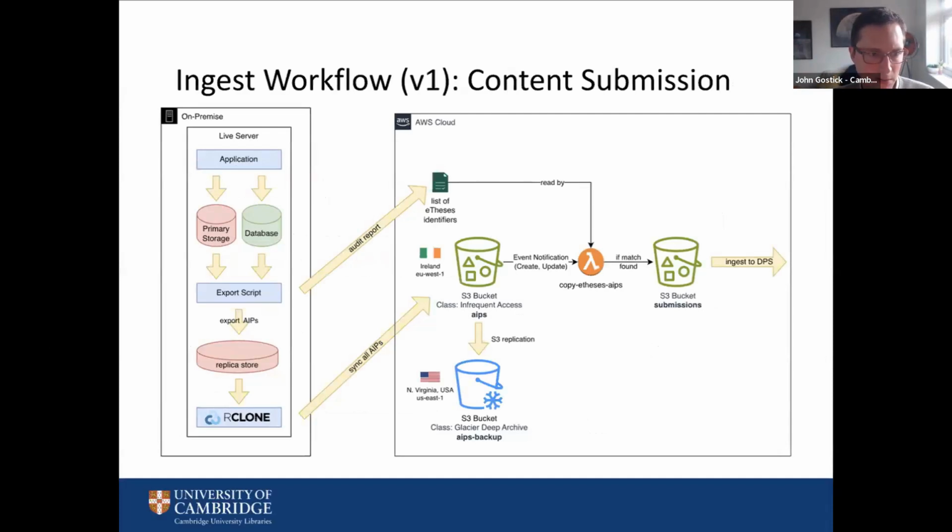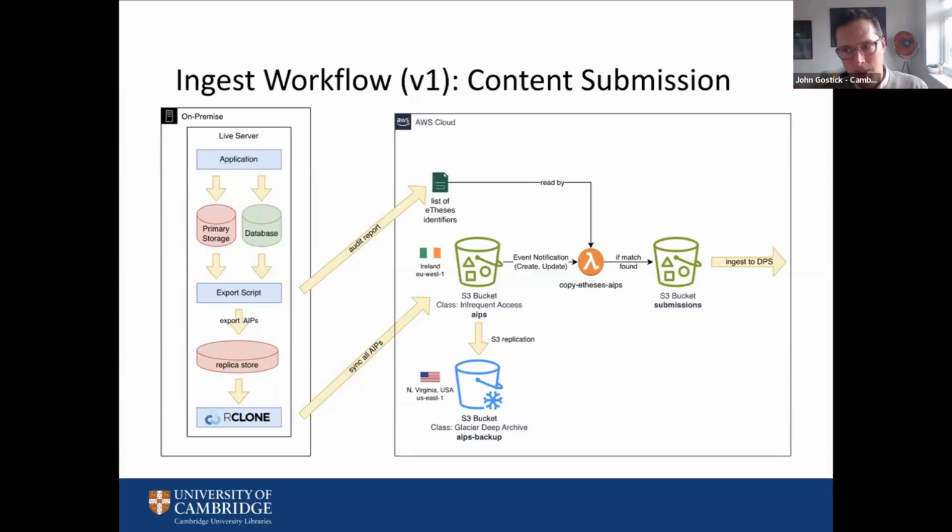But you can probably see from that, on the left, we have the actual on-prem server. There is a process in place to produce AIP packages. And that same process also takes care of detecting when there are differences and creating AIPs accordingly. Every time a package is updated locally, we have a synchronization process which copies it up into the cloud, specifically into what's called an S3 bucket. So this is a cloud concept or object storage.